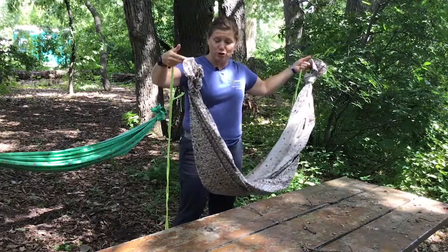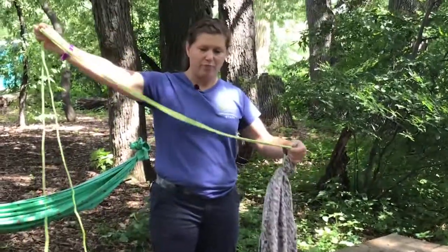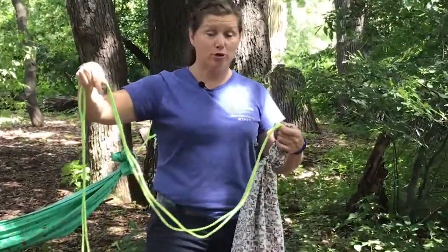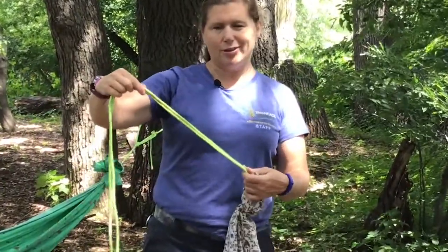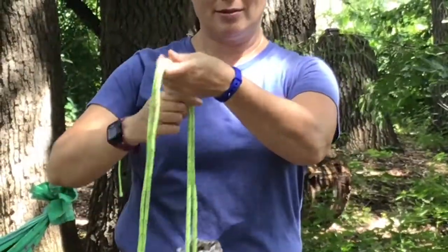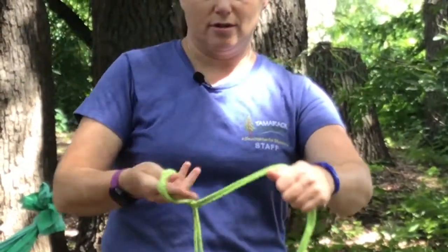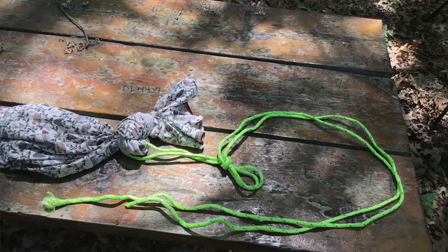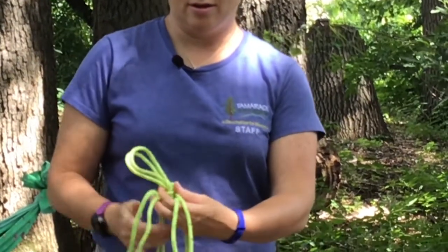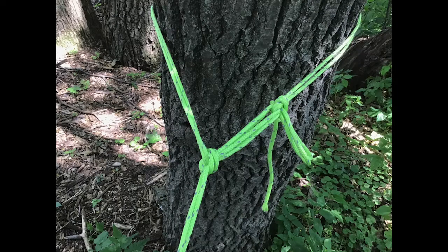We'll show you an up-close picture. At each end, you have this extra — at least five feet long of rope — and you're going to want that to wrap around a post or a tree. I like to use a simple knot called a trucker's hitch. From the hammock, you're going to go up a bit as you get closer to the tree, do a loop — just hold it, twist, and pull a loop through. Then you have a piece to go around the tree, and the tails are going to come through this loop and then knot. That will be a way to attach it to a tree or a post at each end.